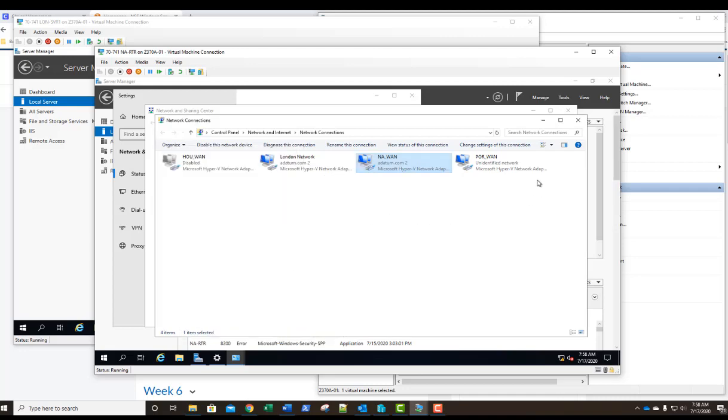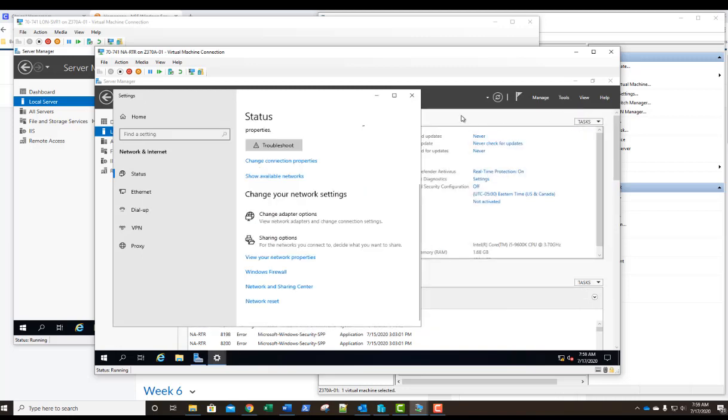Now, looking at the status of our various connections on our router, let's answer our first question. There's two subnets shown here, the NA-WAN and the WHO-WAN. In their current state, are they routable? Short answer, no. First off, the WHO-WAN is disabled. So, no. Very simple question. It's a matter of observation. Okay, so what we're going to do is close that network connections.